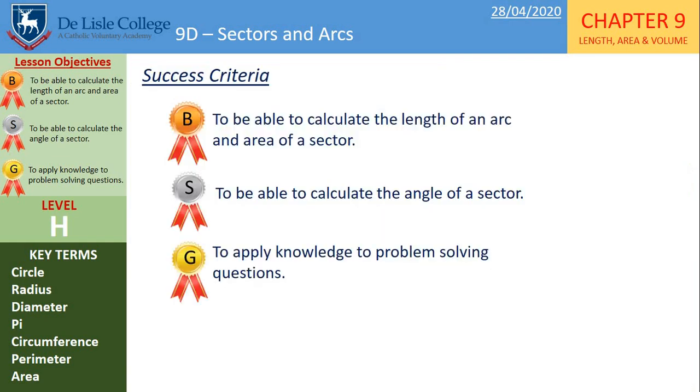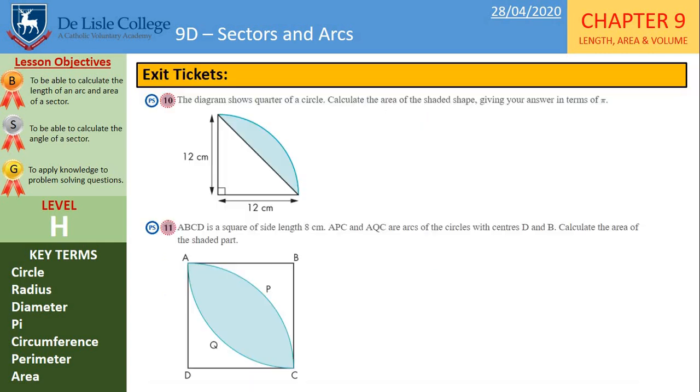Okay, so we've had a look. We've been able to calculate arc length and sector area. We've looked at calculating the angles. And hopefully we've had a go at being able to do those problem solving questions. Just a couple of questions to finish us off. Sketch the diagram, show any working, and pause the video while you work through them.